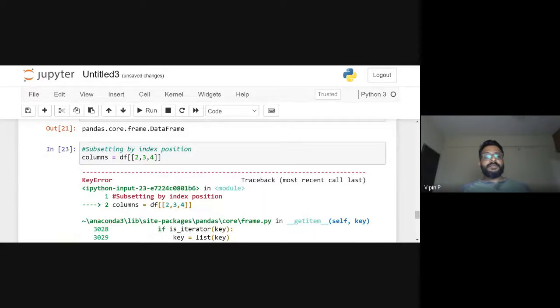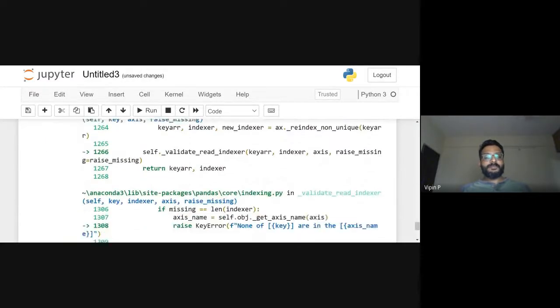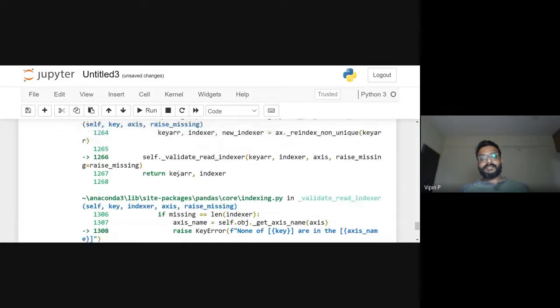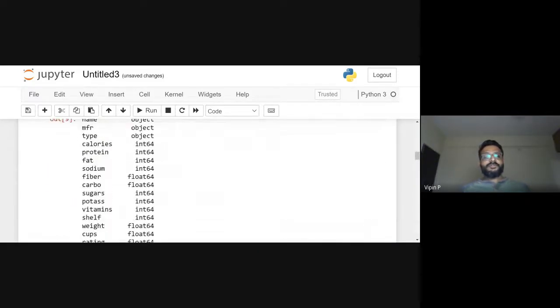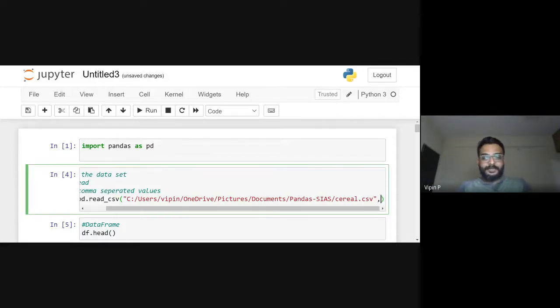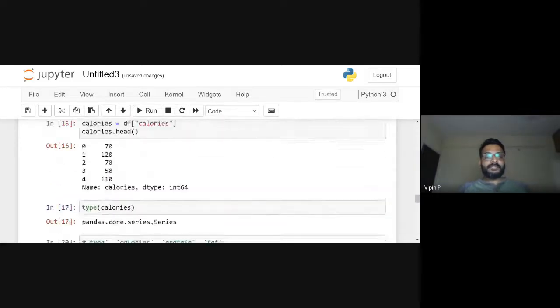But right now there is a problem here. It's because of this header. It's not being actually read. Now what I'll do, I'll put the header. The reason you will not understand now, but I'll tell you later. I'll put header none. I'll load the dataset once again. Now let me enter this.